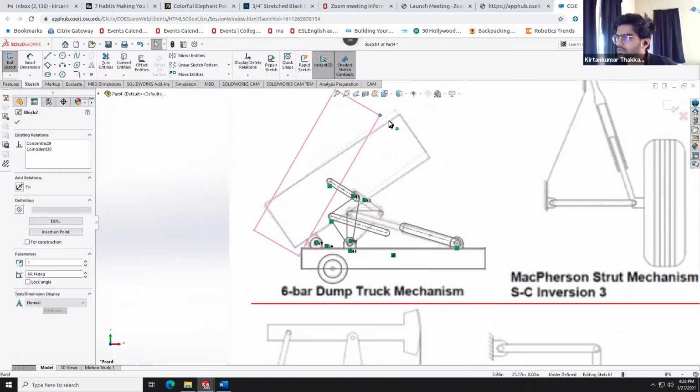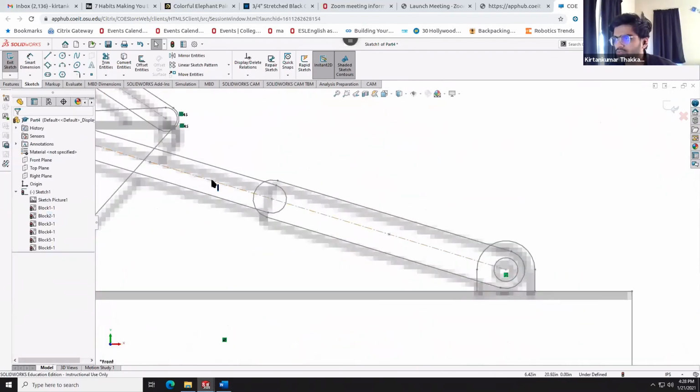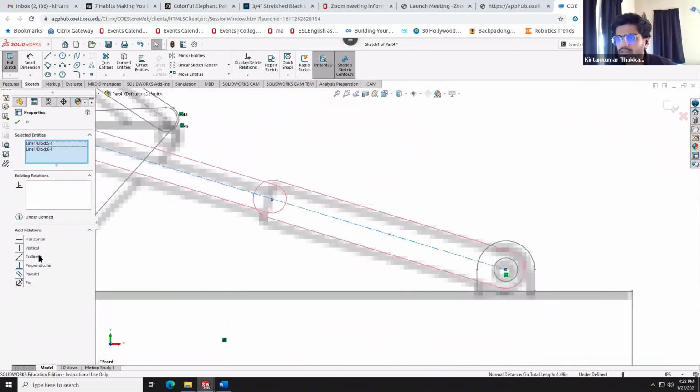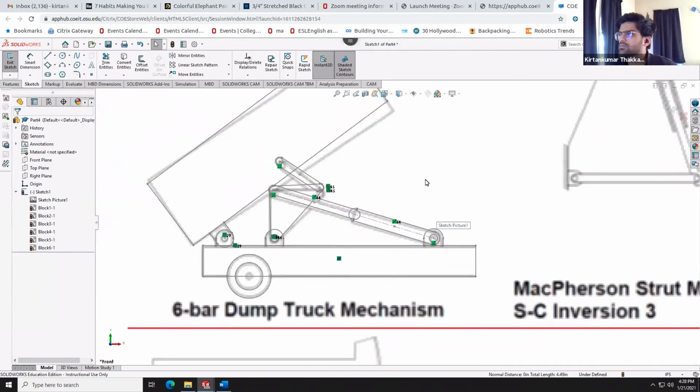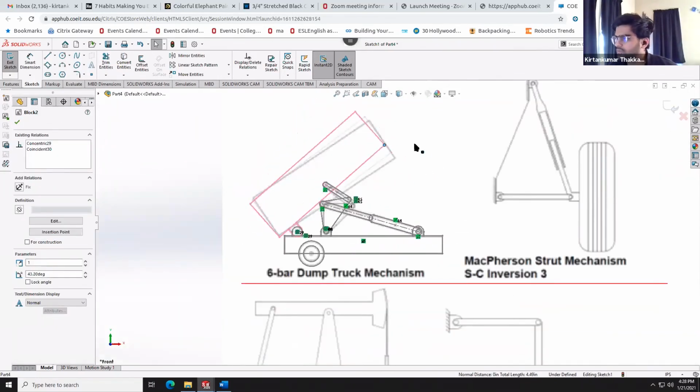So you see, I still have to make these two collinear. Should be ready now. Okay, now it is working. The link is not long enough, so that's why you feel like it is coming out, but still it is kind of a prismatic joint.